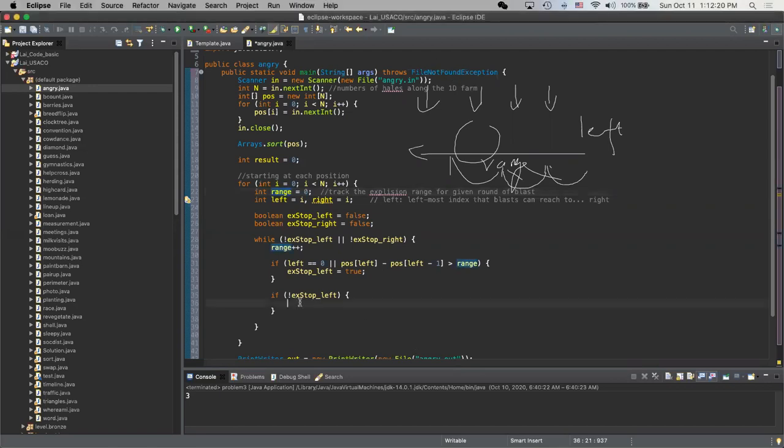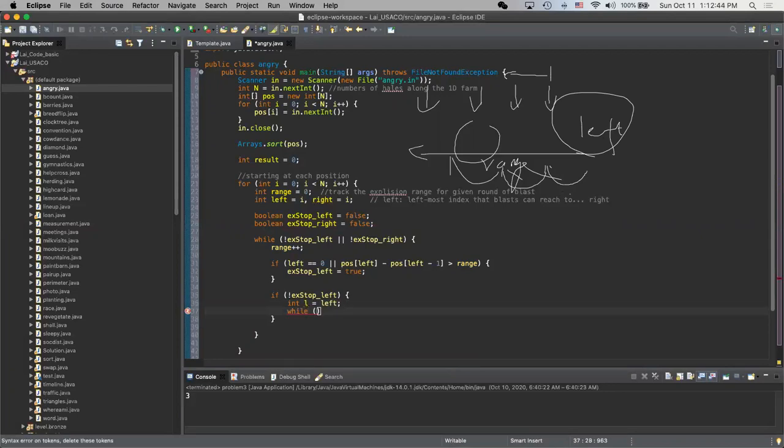Okay, so if you can still go to the left, then you basically want to go to the left, right? See if there's any hill. So you need a variable, folks, a variable that keeps going left and compares to the left. In order to do that, you can maintain an L, which starts from left, and then you're going to have a while loop.